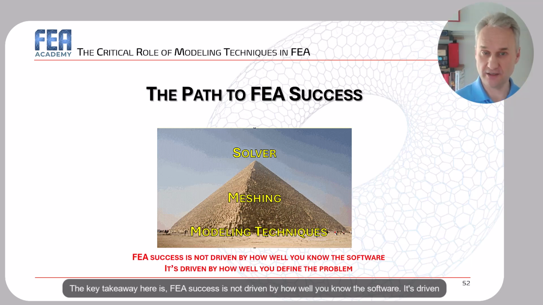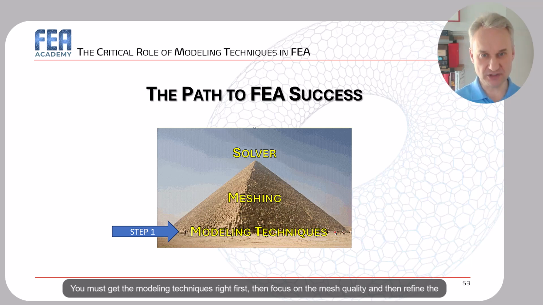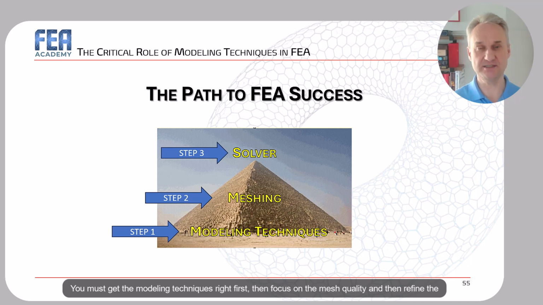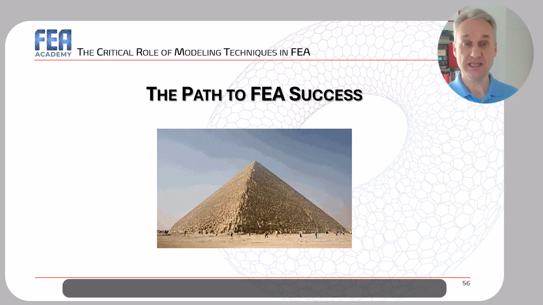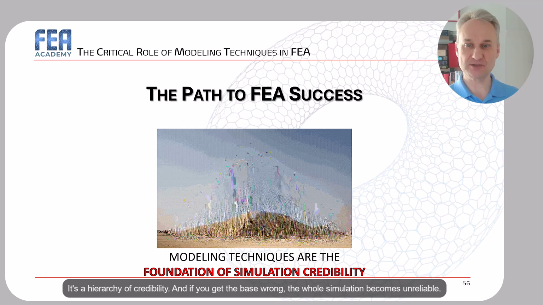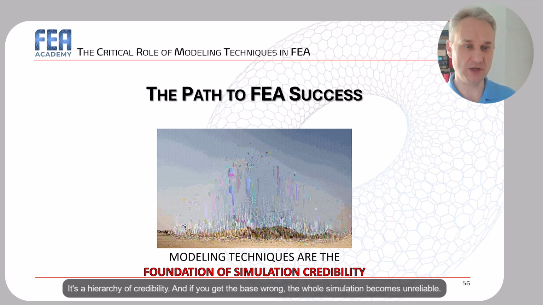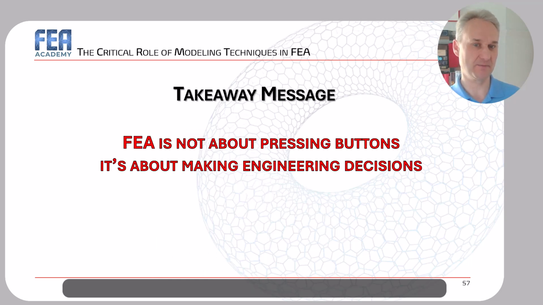The key takeaway here is FEA success is not driven by how well you know the software. It's driven by how well you define the problem. You must get the modeling techniques right first, then focus on the mesh quality, and then refine the solver strategy. It's a hierarchy of credibility. And if you get the base wrong, the whole simulation becomes unreliable. Modeling techniques are the foundation of simulation credibility.